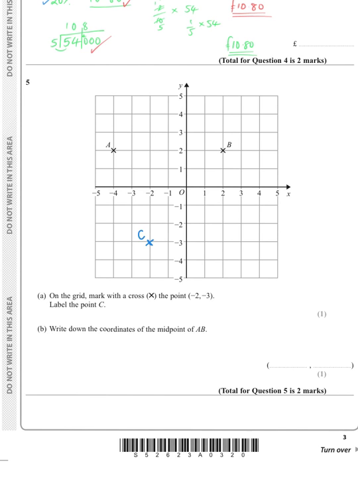There you go. And it says write down the coordinates of the midpoint of AB. So if I have this line segment here from A to B, and I want to find the coordinates of the midpoint, well, the midpoint will be halfway. So if you went forward one here, then you'd have to go forward one here. If you went forward another one, and then another one, so halfway would be this point here. So to write that coordinate down, to get there, you'd have to go back 1, up 2. So back 1, up 2, and that would be the coordinate of the midpoint.